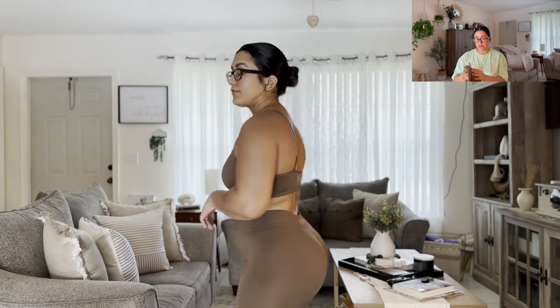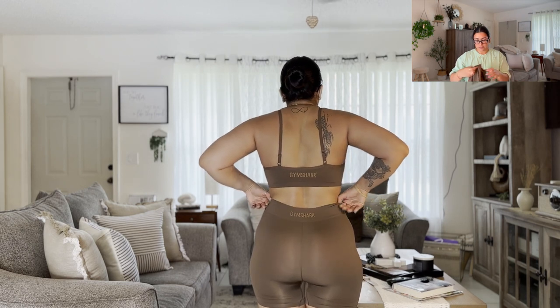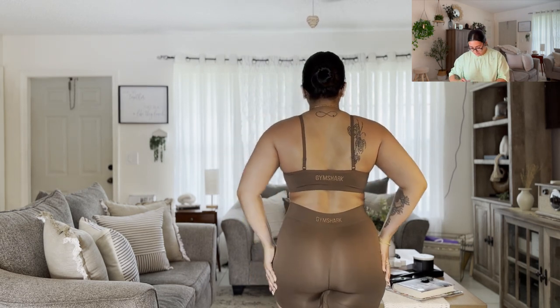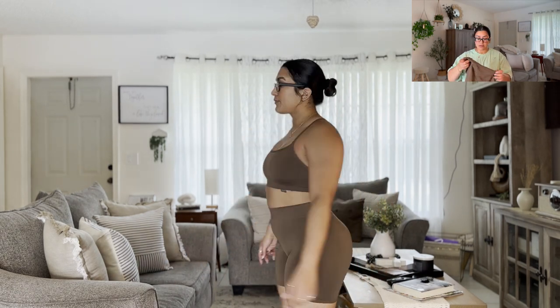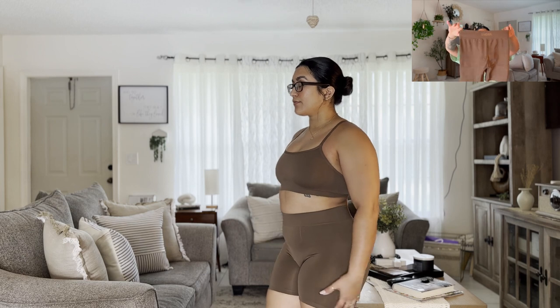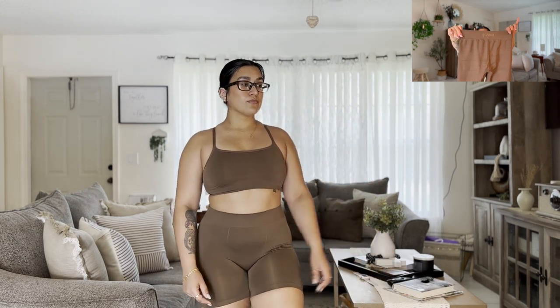And I got those to go with these, and hopefully these are not as small because I will definitely not be fitting into this. This doesn't even have a size. Maybe I shouldn't have thrown the bag away. Okay. Well, these are the little boxers. This is the back. That's Gymshark back there as well. I love the colors. I think that's mostly why I got this, because I just love having comfortable lounge and just having comfortable sets like this. So I got that together. Almost to the end here.